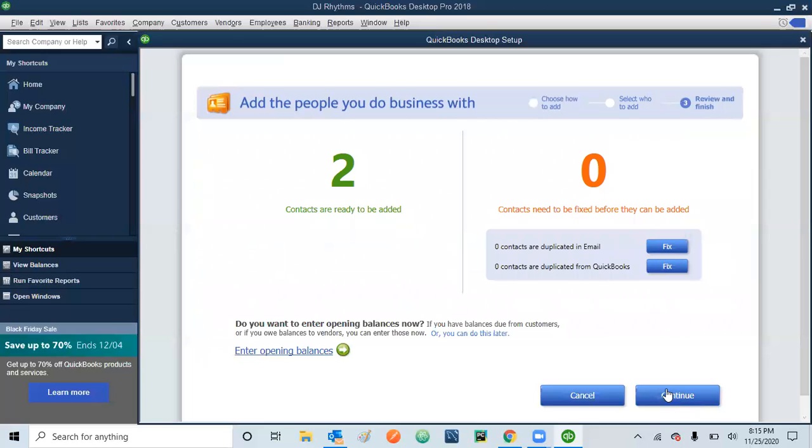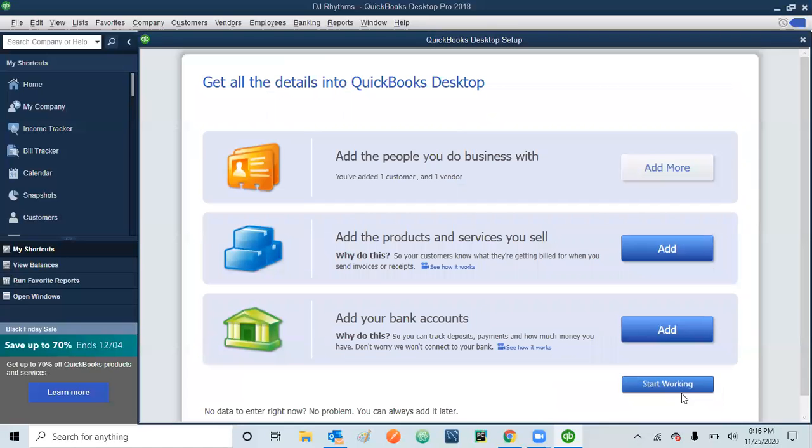So we don't have any further information. So here system will check if there is any contradiction, like the phone numbers or the email address, if those are same, system will give us that there's a problem or a conflict, and then we can update it or correct it. But right now we don't have anything, so let's say that there are 0 errors, and then we just need to click continue. So now we have updated one customer, one vendor.